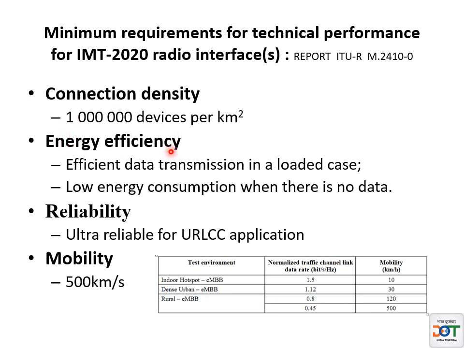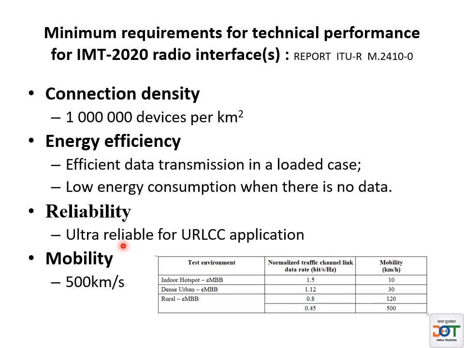And then of course energy efficiency is one of the important technical performance requirements. It means efficient data transmission in a loaded case, and low energy consumption when there is no data. So for 5G radio, when it is transmitting at full load, it has to be efficient data transmission, and when there is no data transmission happening, it will still consume some power, so it has to be very low energy consumption. And reliability, which will be mainly used for URLLC kind of application, ultra reliable low latency communication. This is URLLC, not URLCC, so this is wrongly typed. So, ultra reliable low latency communications.